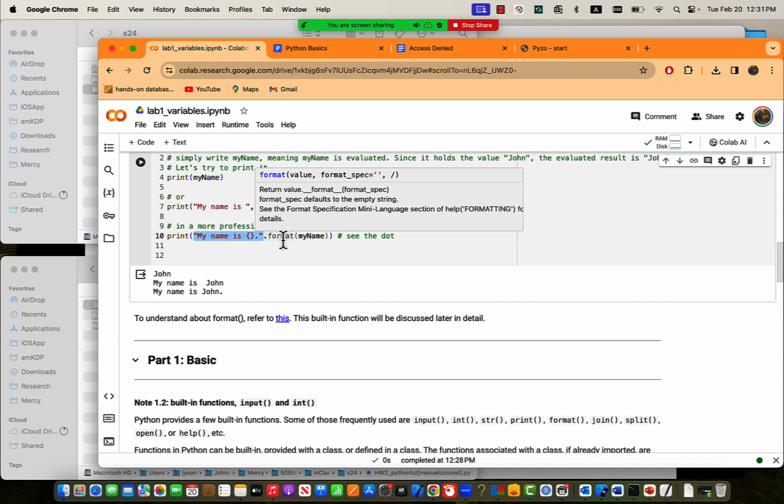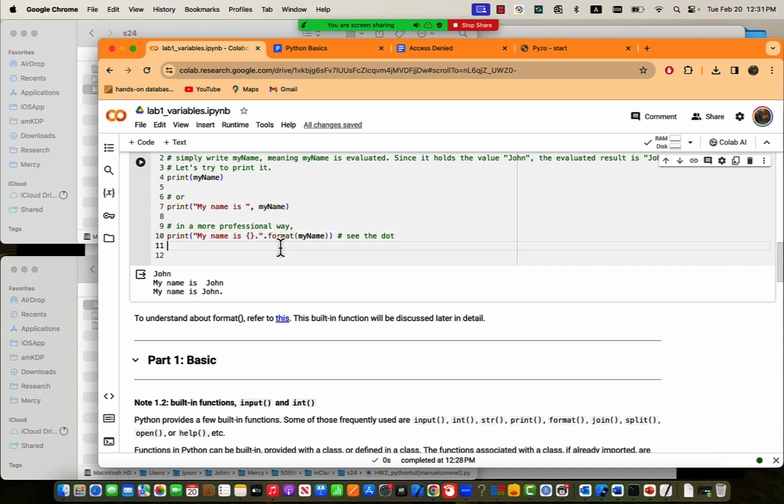I know it is not clear to you guys, right? But this is a function. Our question is, how come this function can be used?